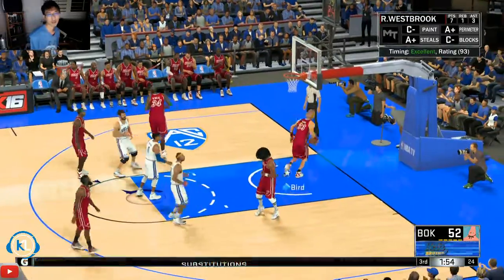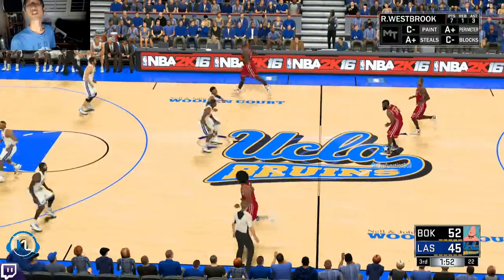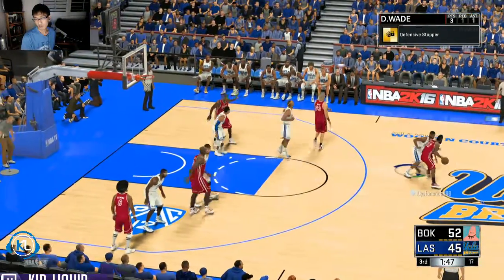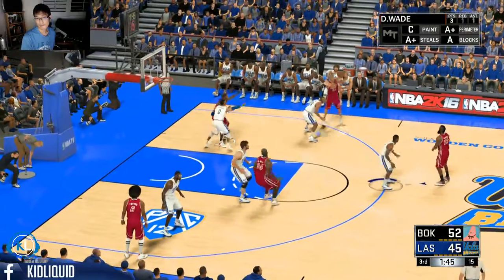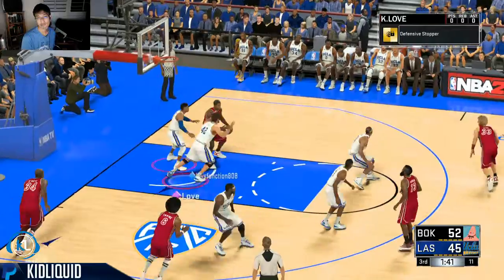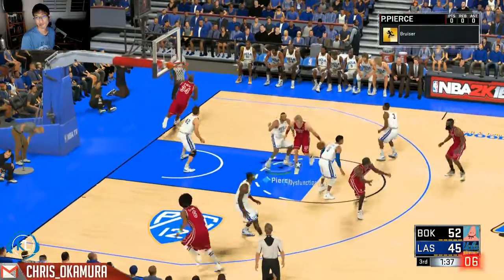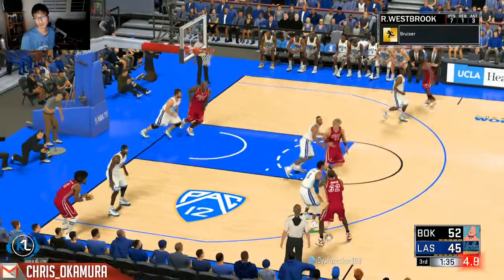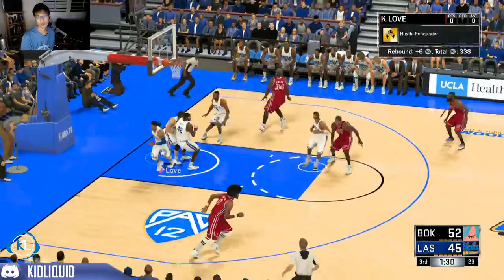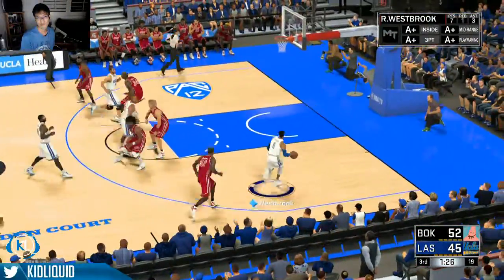And Los Angeles with some changes. Love checks in for Walton. And it's Pierce in for Rodman. Harden with it. Quiet so far offensively, searching for his first points of the game. Johnson, the pass to O'Neal. Johnson dishes to Bird. Shot from 12. Again, the miss by Johnson. Los Angeles trails by 7.